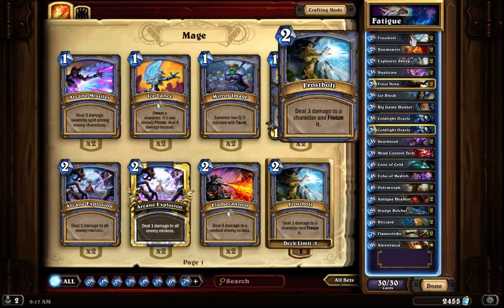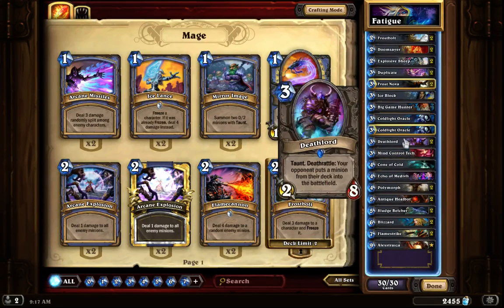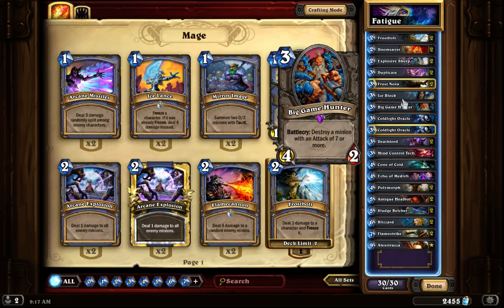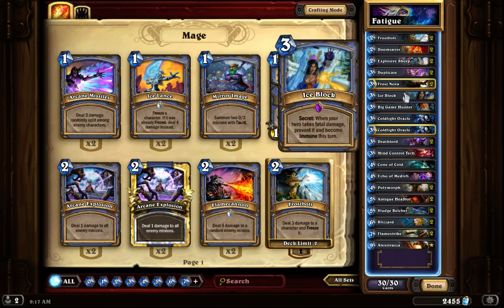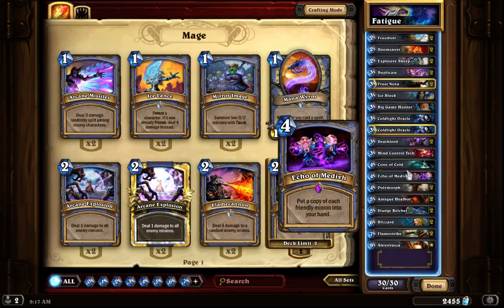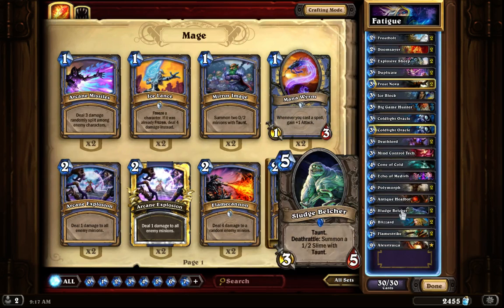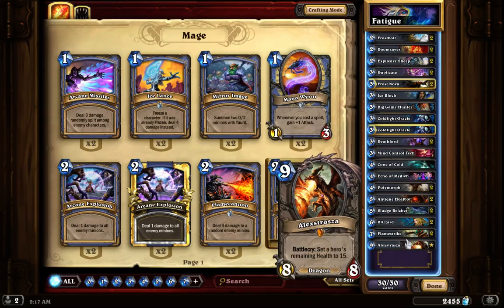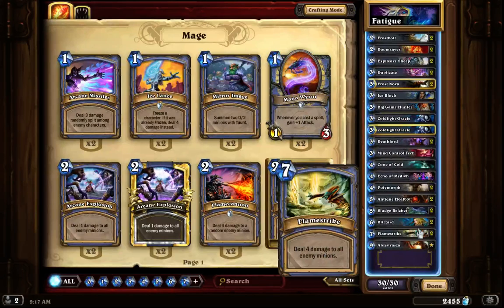It's not an overly expensive one to craft, being that there's only one legendary in it. Now, I understand that there's some epics in here as well, like Big Game Hunter, but everyone should have a Big Game Hunter at this point. Doomsayer might be one that not everyone has, depending if they haven't played Control Mage before. Of course, Sludge Belcher is free with Naxx if you buy Naxx. Everything else, though, rares, commons, just fairly cheap stuff. But I'm only going to play that one game today.